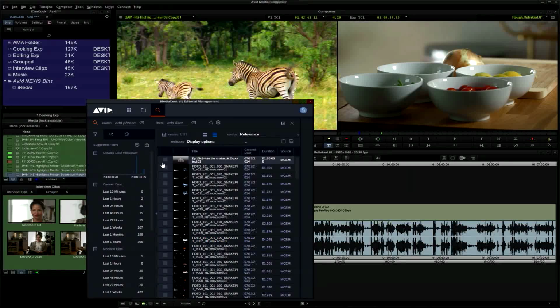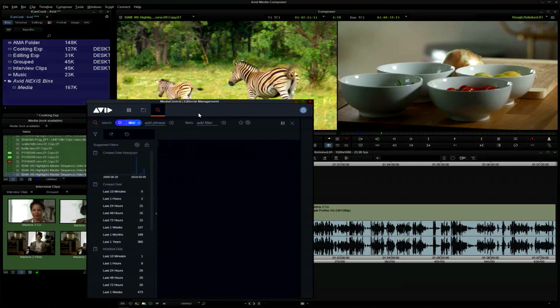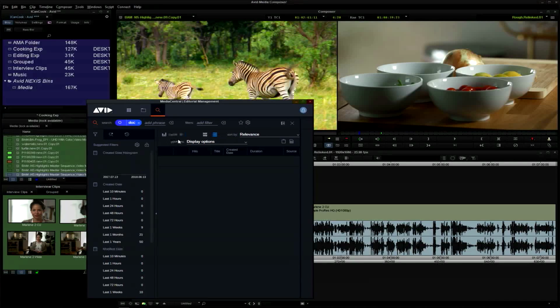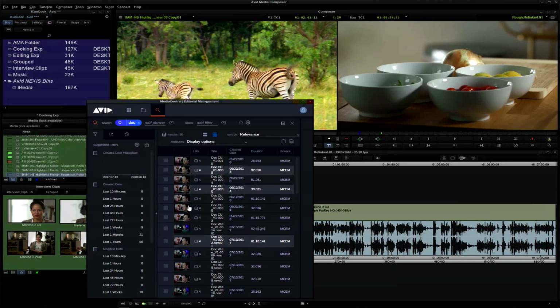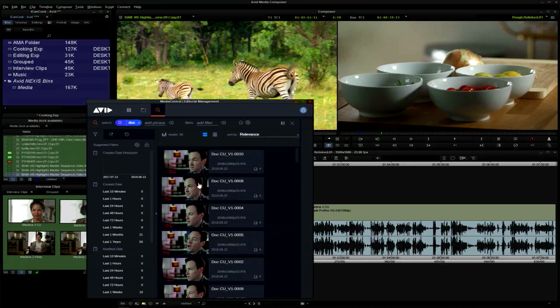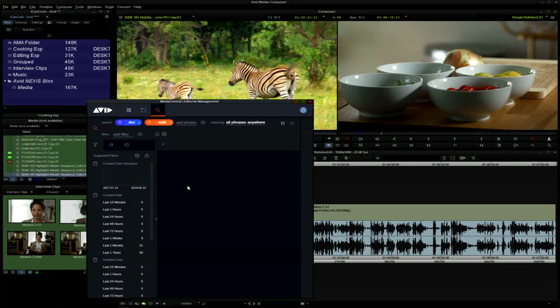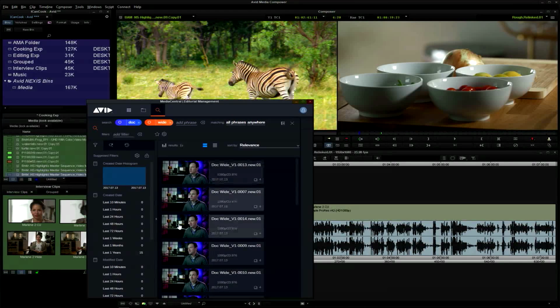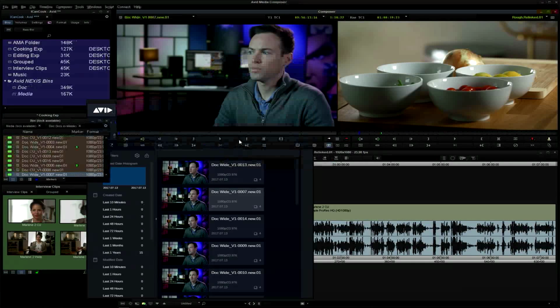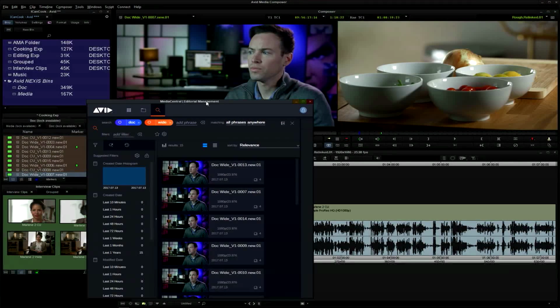But what's really cool is you can also search for metadata. Let's say I have some other interview shots. I have Doc Krotzer I want to look for, so we'll search for Doc. It searches and filters out. There's 50 shots of Doc right here. But I actually want to find just the wide shots. So let me go ahead and add another filter of wide, and it's showing me now all of the wide shots. So there's 15 of those that I can bring in to my project. All right. So some really nice control there.